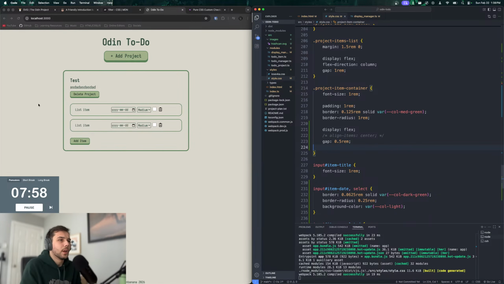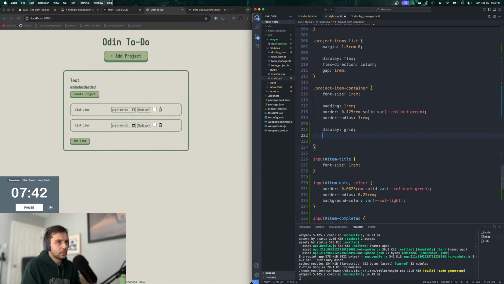Maybe I do this as a grid. So I have like the list item and the checkbox and the delete buttons on one row, and then I have the due date and the priority on a second row. That might work. Let's try that out. So we want to have 3 columns and 2 rows.